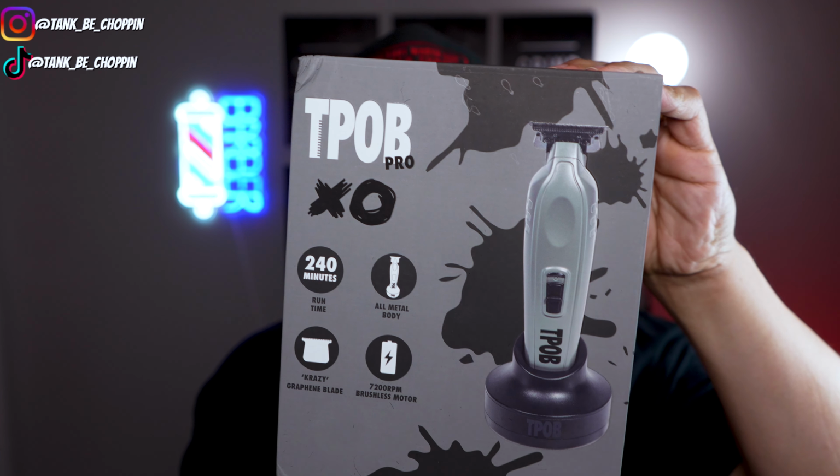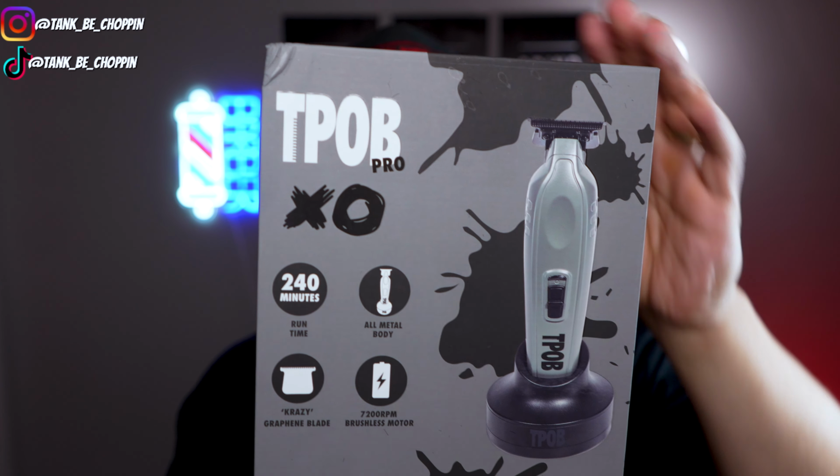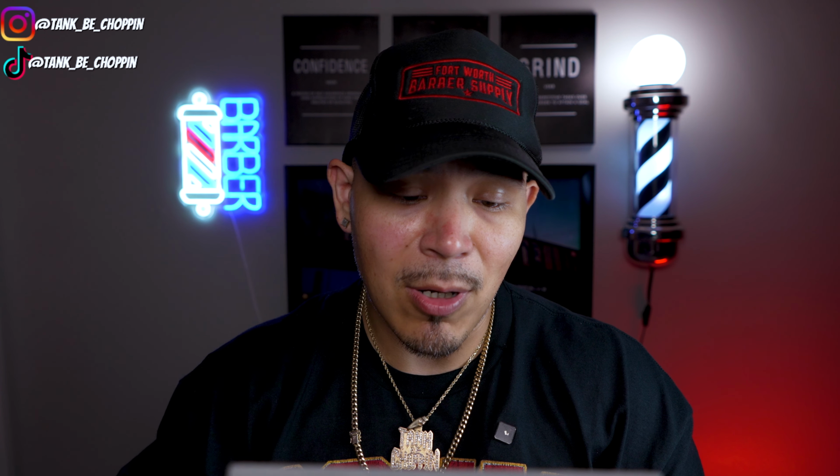Here's the TPOB XO trimmer, constant torque digital brushless motor, runs at 7200 RPMs and will not stall or slow down. All metal body with an ergonomic and balanced weight, offering extremely quiet performance. Fast USB-C charging cable, charges 80% in 40 minutes. Regular charge is 2 hours.